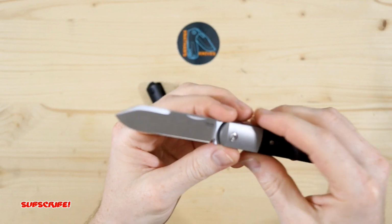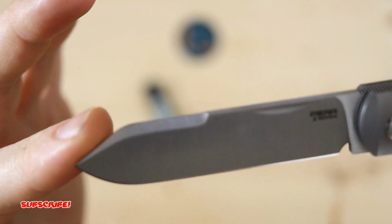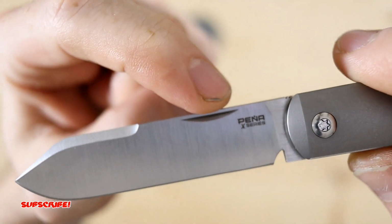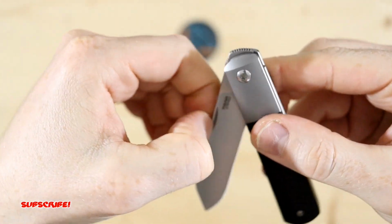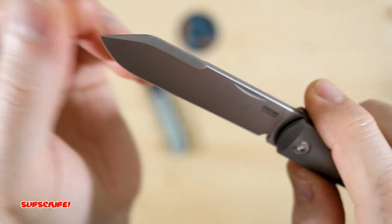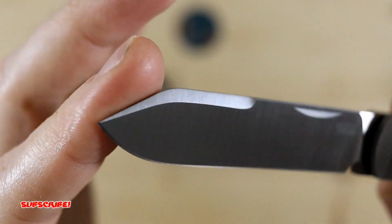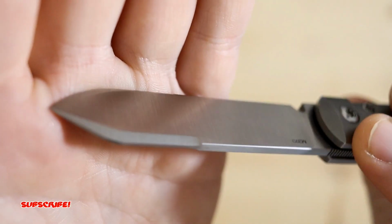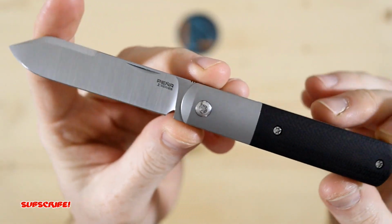And I'll show you the blade shape on the Barlow first. So it's a spear point, and it's even got a little nail clip here for your fingernail. So there is, I guess, two ways to deploy this blade. If you want to use two hands to deploy it, you do have that option. And you do have a really nice satin finish on the grind. So it just looks really good, and a nice little swedge up on top. But just really beautiful design and classic traditional look.